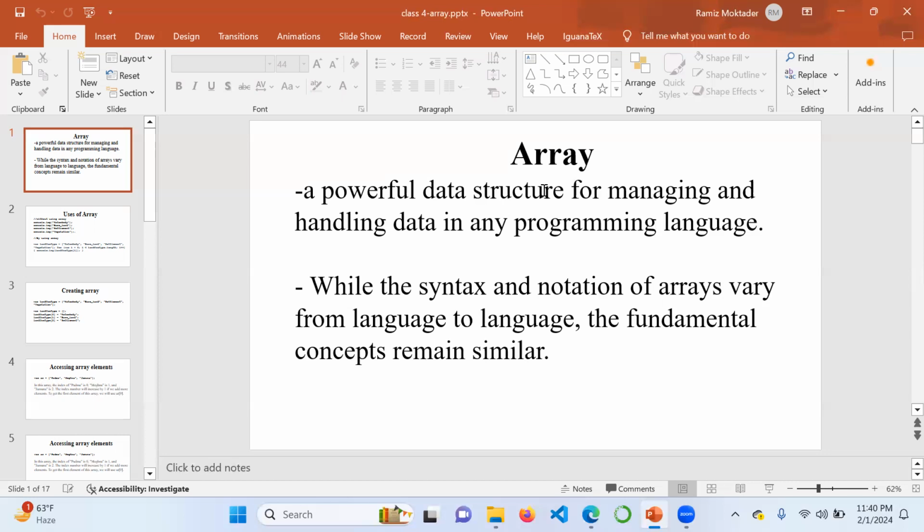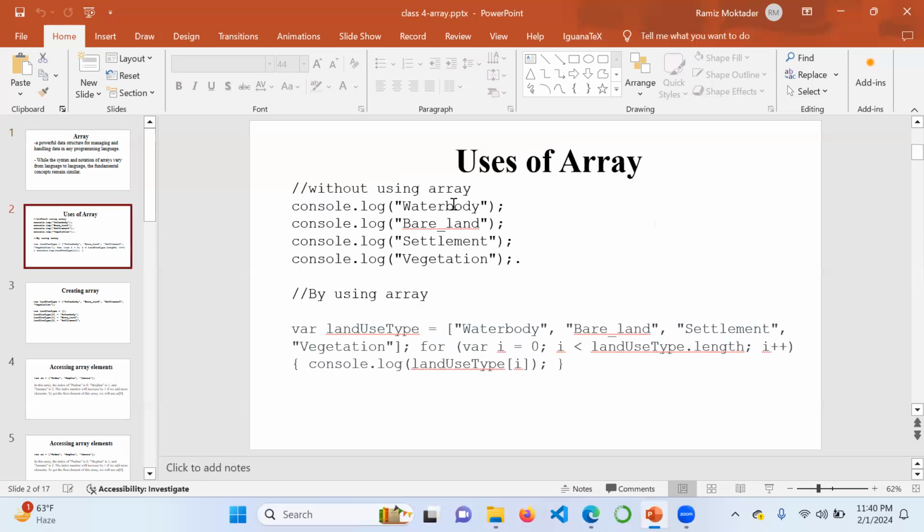So now let's see how we can declare an array and why we need an array, and then I will go to VS Code and see how arrays work in live coding. For example, suppose you want to print a list on your screen, or show a list to your users. How can you do that? You have to declare lots of variables, or you can do it by logging in the console this way. You can do it for a small list. Suppose you have a list of thousands of entities, or maybe hundreds of variables.